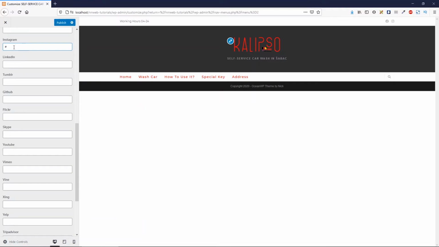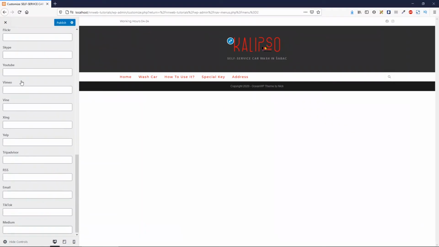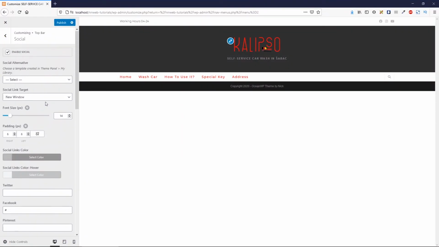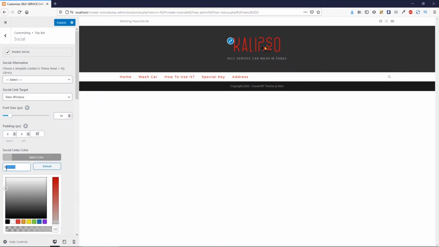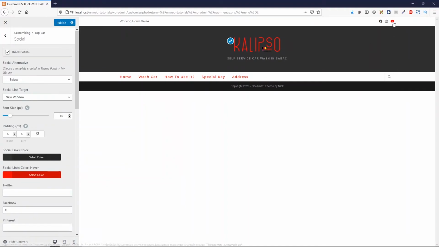Just for tutorial purposes, I put this hash sign. Now let's set the social links color, 1313. And for hover, let's set our FF0606 shade of red. You see. Click on publish.